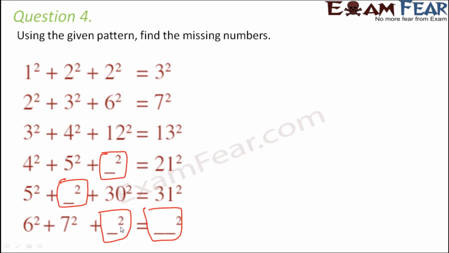So looking at this pattern, what are the observations that we make? The first observation is that the second term is 1 more than the first term. Here if the number is 2, here it is 1. If the number is 3, here it is 2. So basically the second term is just 1 more than the first term. So if the first term is 2, the second term is 3. If the first term is 3, the second term is 4. So this is one thing that we observe.